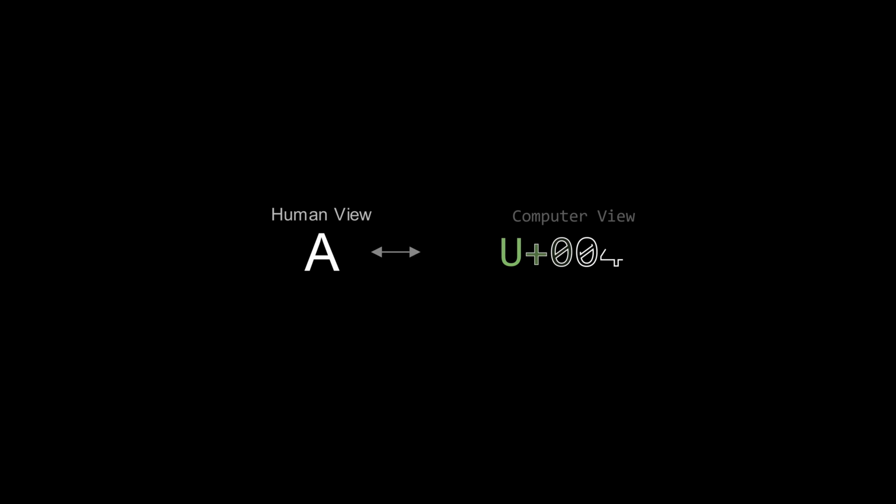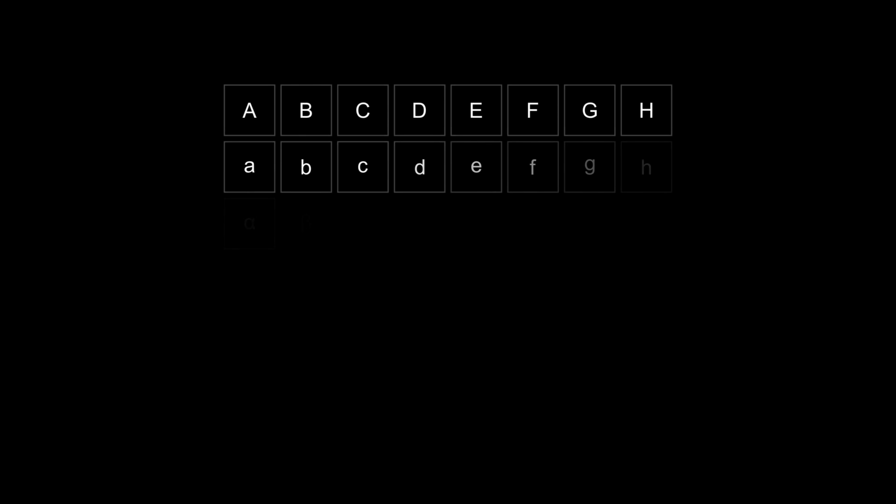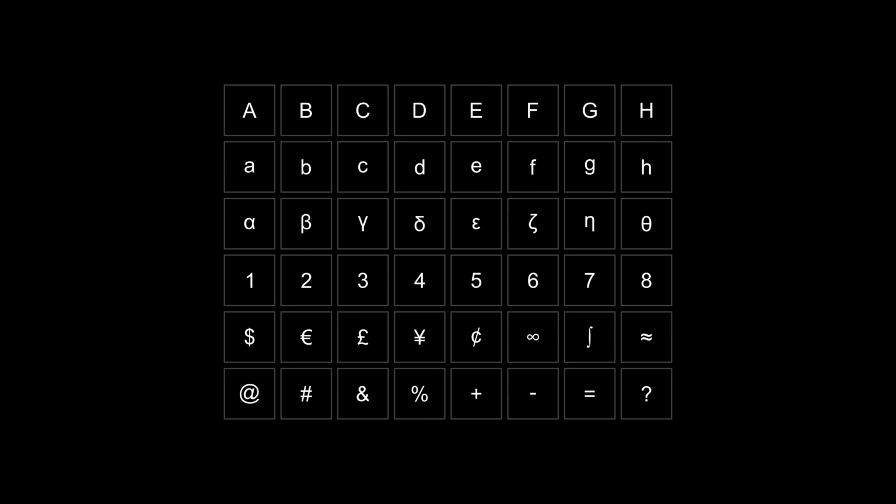To solve this, we have to stop looking at the screen and look at the database behind it, the Unicode library. To a computer, text isn't shapes, it's a lookup table. Unicode is the universal standard that assigns a unique ID number to every character in human history. But buried deep within this library, alongside the alphabets and emojis, are characters designed to be invisible. They are called zero-width characters. They exist strictly for formatting. They tell the computer how to break lines or how to fuse characters together. They have no width, no shape, and no visual footprint.